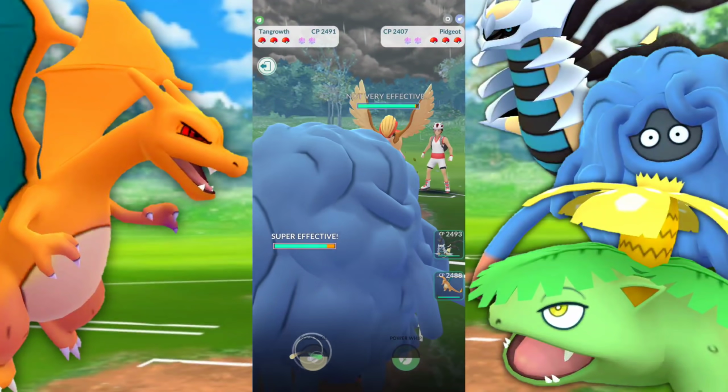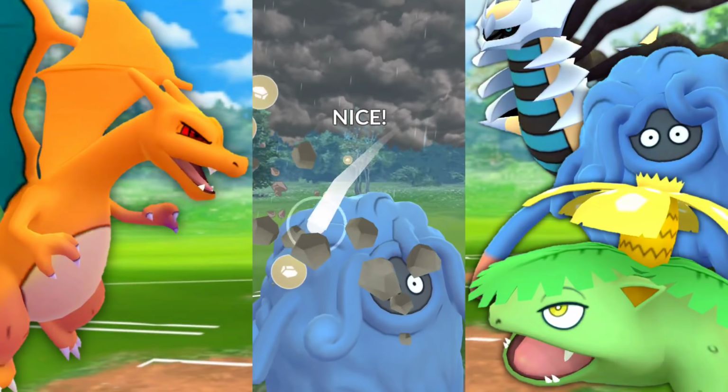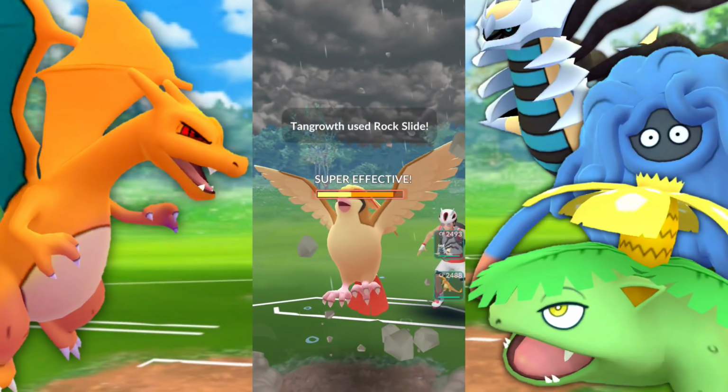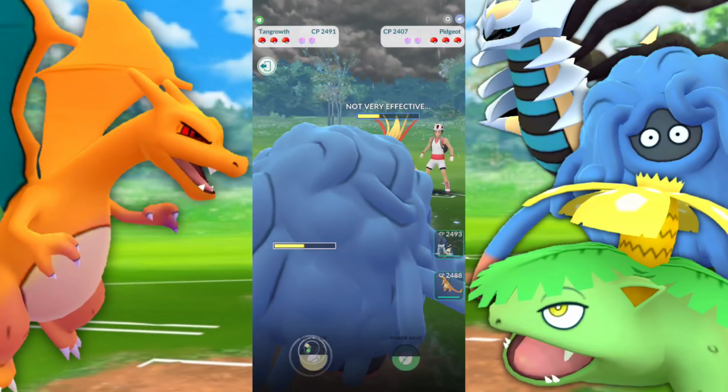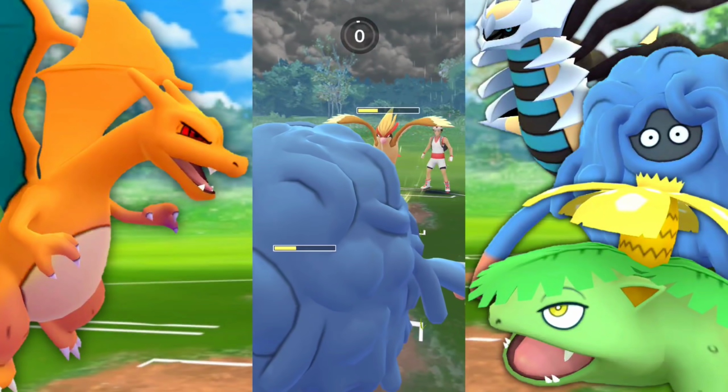There you go. This was literally the second battle with Tangrowth, okay? I kid you not. And now you see why I got tilted and went with Nidoqueen a few times here. All right, so what do we do? Let this go? Yeah, watch this, though.